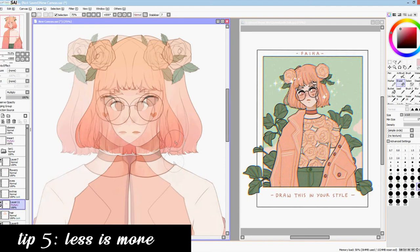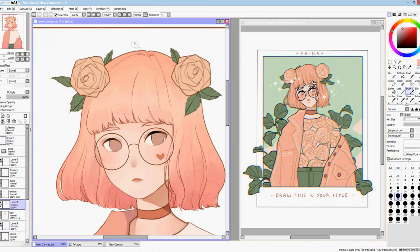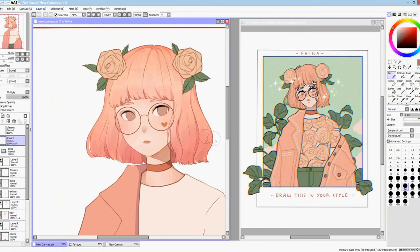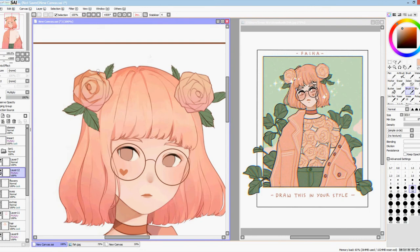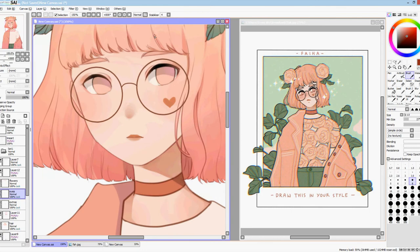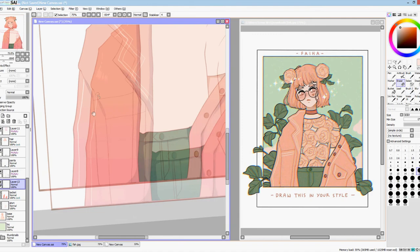I think that's all I have to say about the coloring process. I'm sorry it's not very in-depth, but this was meant to be a brief explanation of my process. There is a lot more to this than the steps I've outlined, not to mention the amount of time and practice it took. But if you guys are interested in more information on any particular step, I'd be happy to add it to my future video list. I've also been wondering if you guys would like to see more traditional or digital stuff from me — I'll leave a poll in the card right now, so feel free to cast your vote. Future video suggestions are always welcome in the comments below.